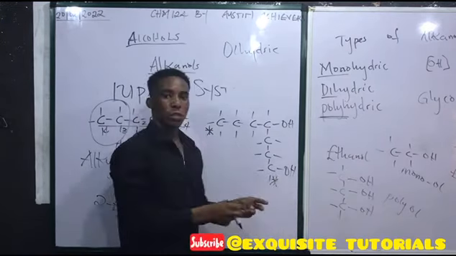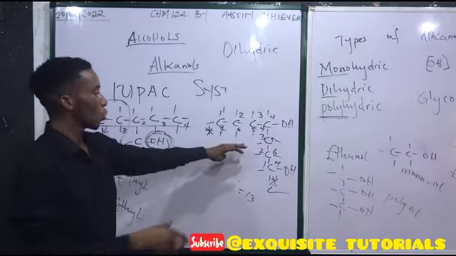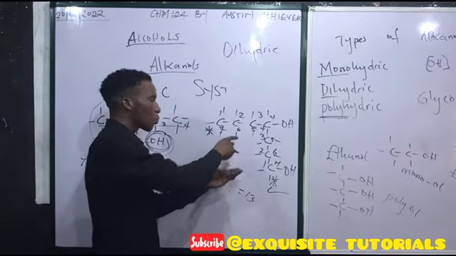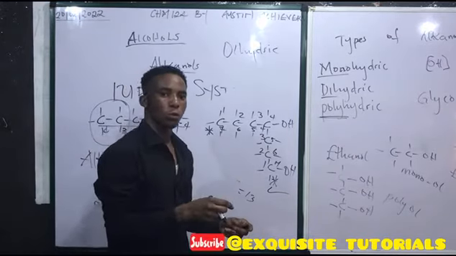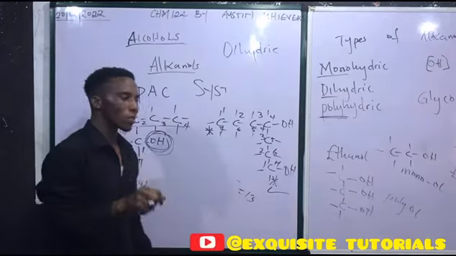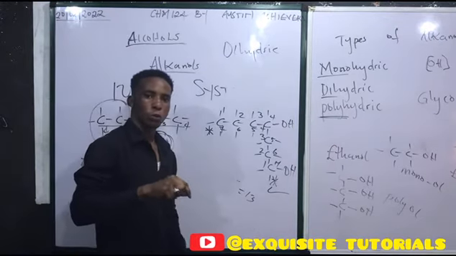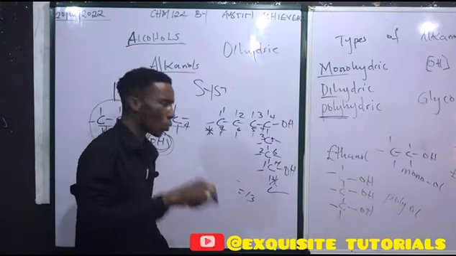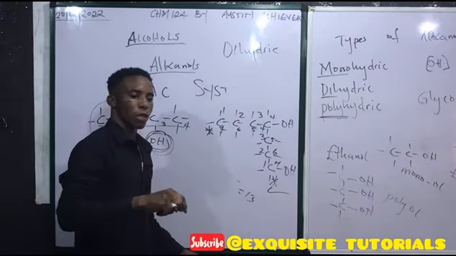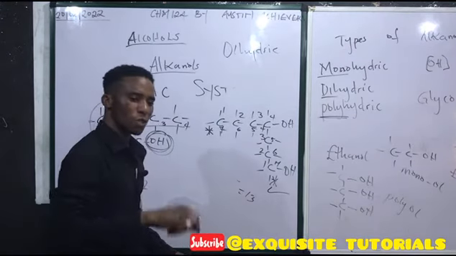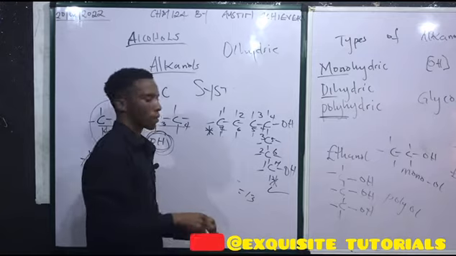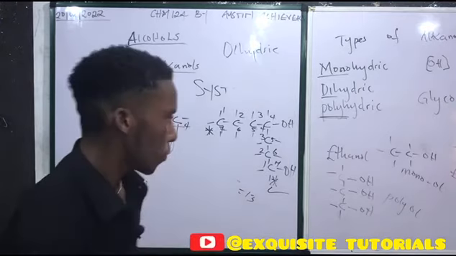From this side. I am not doing this to show you nomenclature alone. I am doing this so that you remember the rule: always start from the points that have the lowest possible number of locants. Always starting from where has the lowest possible number of locants. Alright, let us move forward.